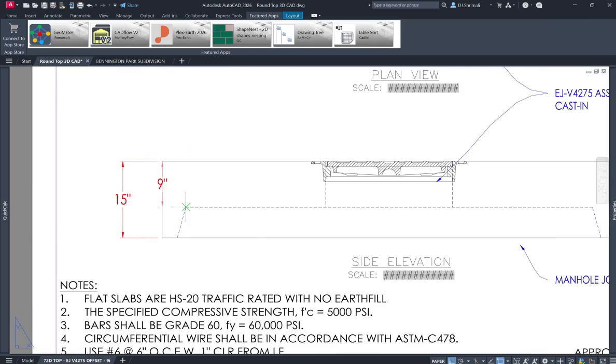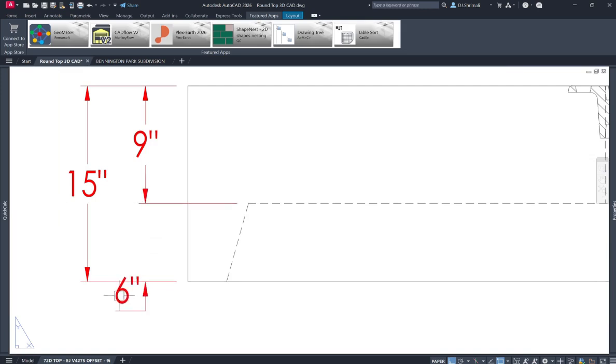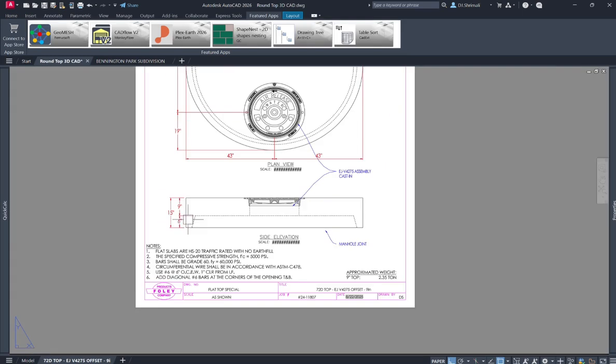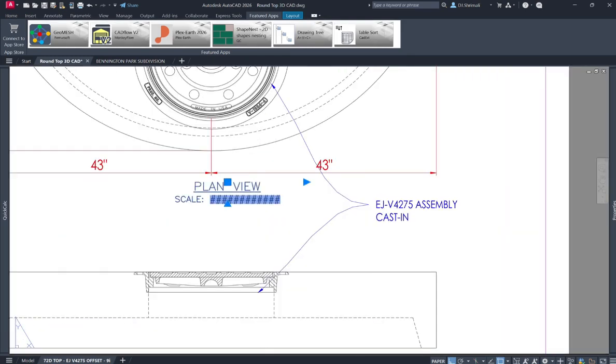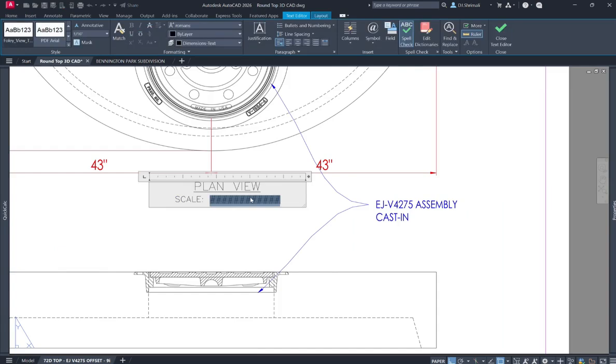Then you can use the match command, MA enter, to match the dimensions that are not related to that particular scale, the way I did it for the other dimensions, and just like the way I changed the dimension 4.5 to 67, or these 43. Next we'll select the scale, go into that and double click it, and a window will pop up in which we'll select the object.